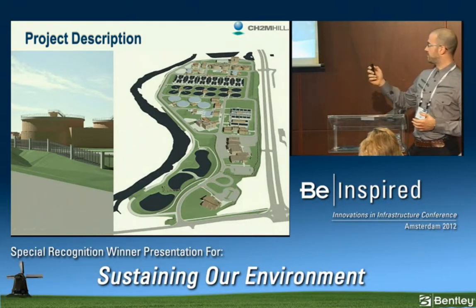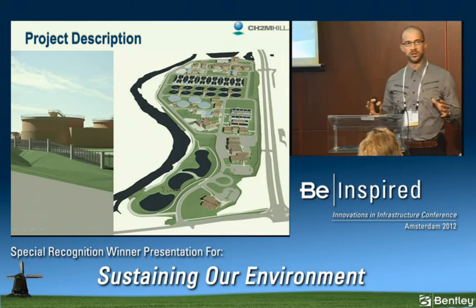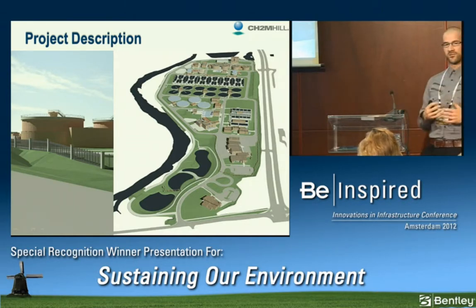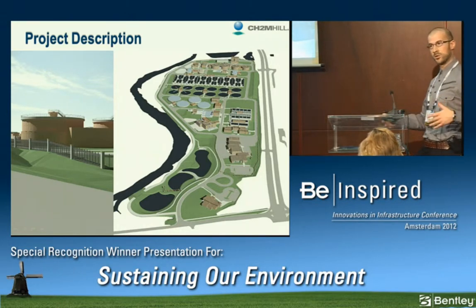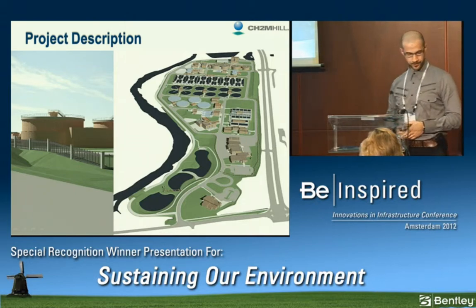This is the site itself, and I think I got a laser here. So you can see this was the main access road, and they wanted to disrupt any and all additional traffic to and from that road into the site. So the plant was designed off of an off-road in order to minimize that impact. And when you come in, there would be access to the visitor center to embrace you into the site, to make you understand what's going to occur. And then there's the administration building before the treatment continues up the rest of the site.